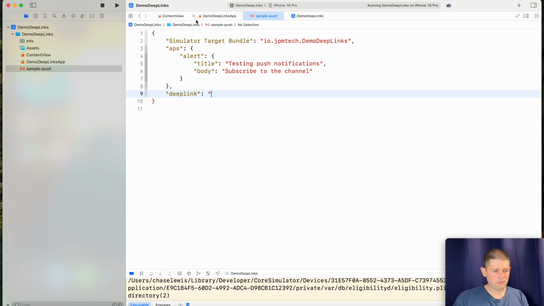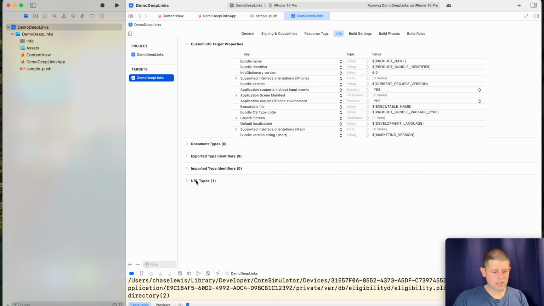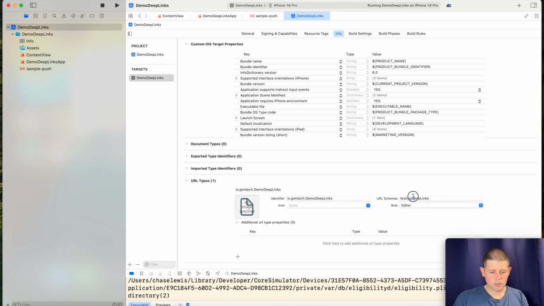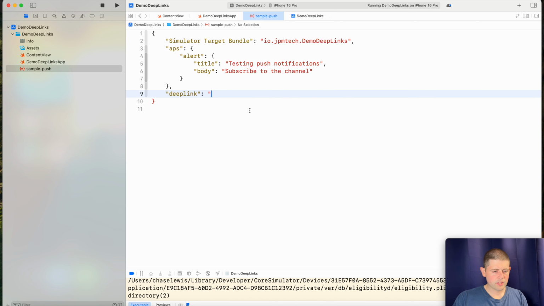Now, if you remember, in our setup here for our deep links, we have a URL scheme, and the scheme requires the URL to start with testingdeeplinks. So we will paste that there, ://, and then I like to use the first parameter, which is the host parameter, as our URL component. And again, if you aren't familiar with URL components, check the video out that we did on that earlier.